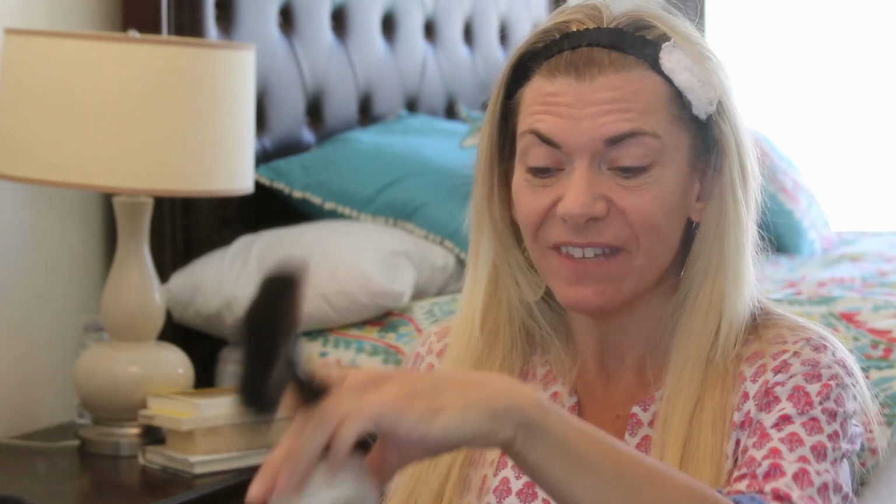So pick your favorite translucent powder. Translucent meaning it has no color. So it looks white. I don't know if you can see this. It looks white, but it goes on translucent. It goes on see-through. And so you start with that, and then you do your foundation. Again, I don't know if you've ever done highlighting and contouring, but I do foundation first, and then I do highlighting and contouring. Then I set it with powder.